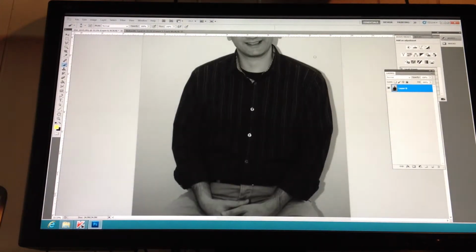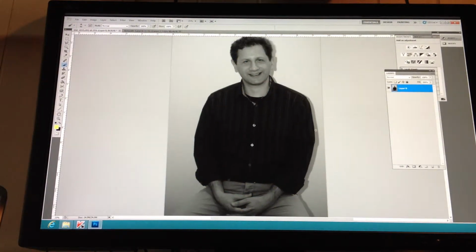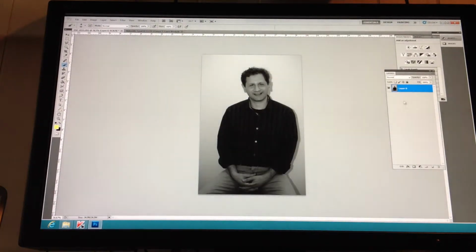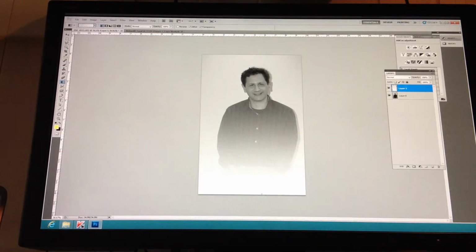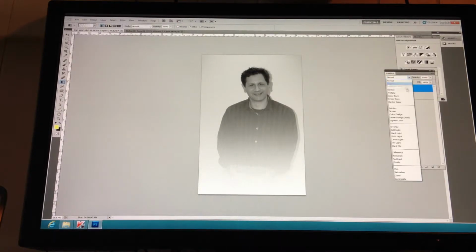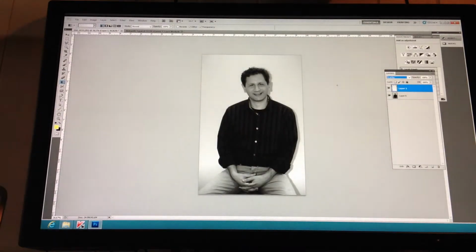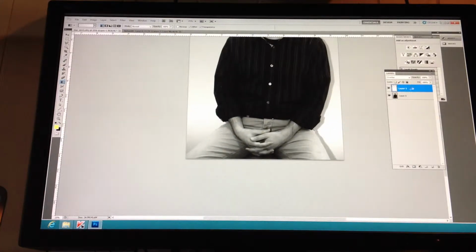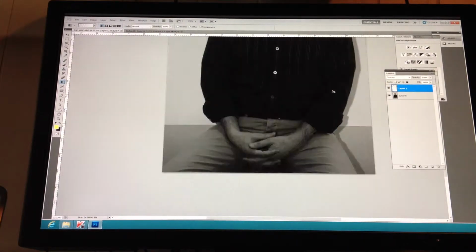So there we go. Now you'll notice we have a concentration of darkness, like it's kind of graded in the background. So the first thing we're going to do is lay down a gradient to deal with that on a very general level, and we're going to switch that to an overlay so that we don't lose the image underneath the gradient layer that we just put down.